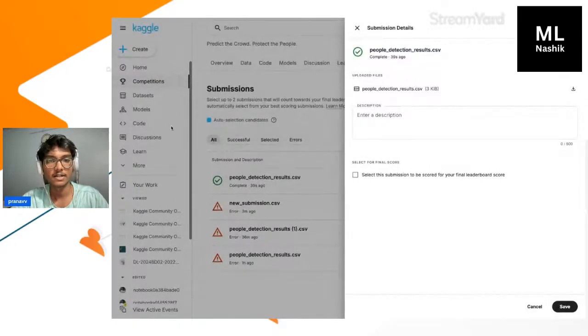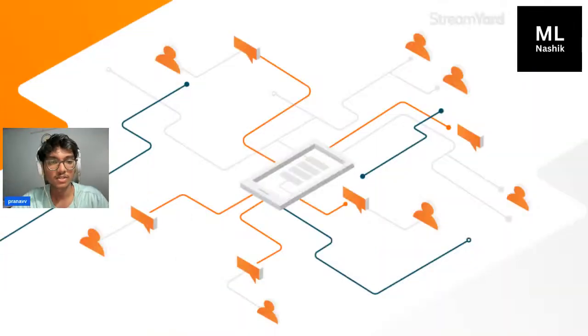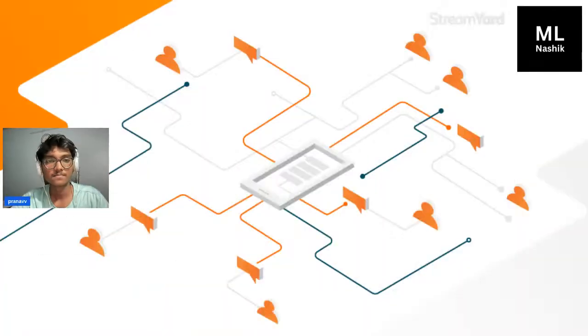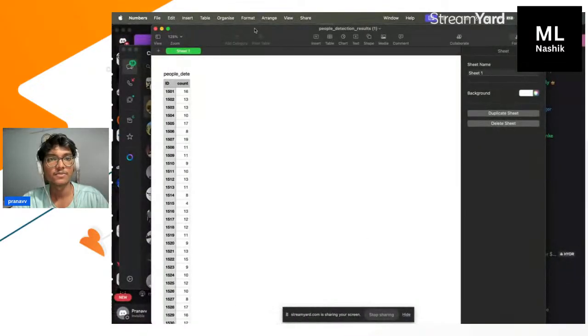Let me share my entire screen, so that will help. Stop screen, present, share screen, entire window. Yeah, so you need to have the ID and count.